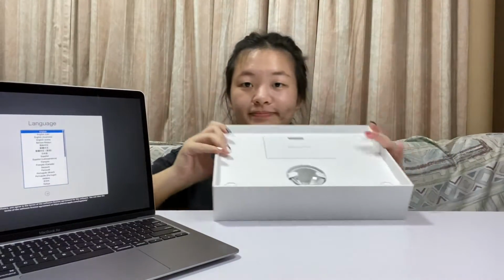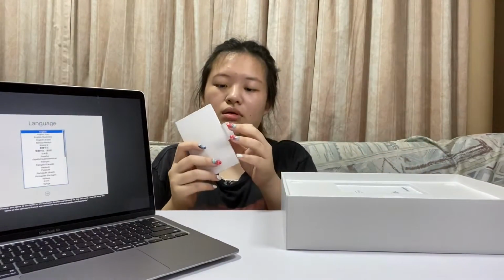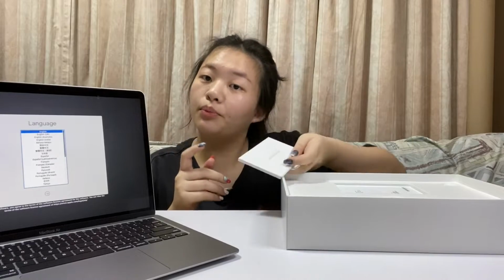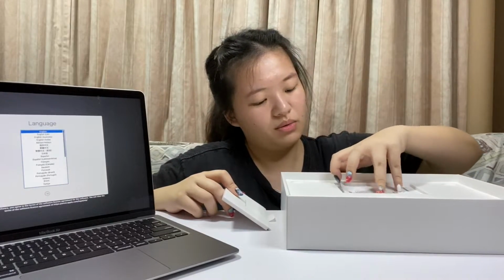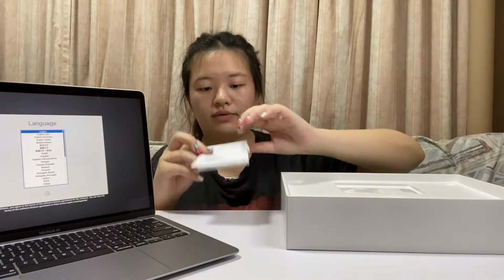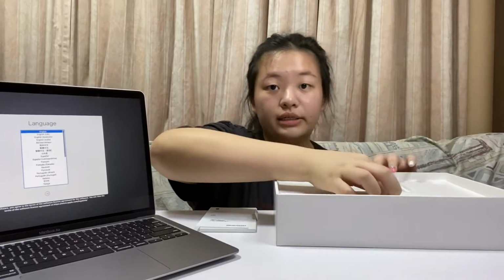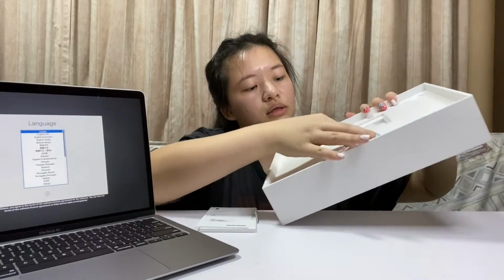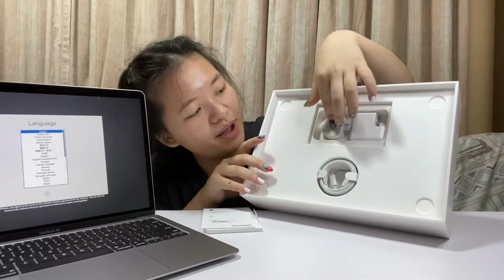Okay, so now I'll show you guys what's in the package in the box. Okay, so there it is. They have this, I think, information booklet, and the wire, as well as the charger.